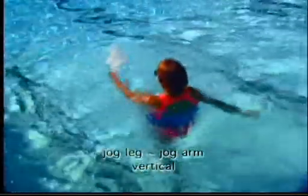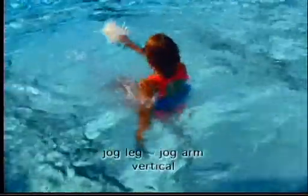If this is your first time using a flotation belt, stay close to the wall as you carefully transition into the deep end of the pool. There'll be a moment when all of a sudden you won't be able to touch the bottom. Don't change your arm or leg movements to compensate.